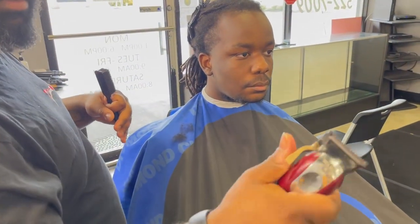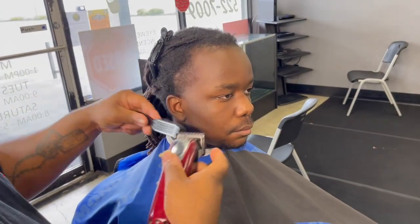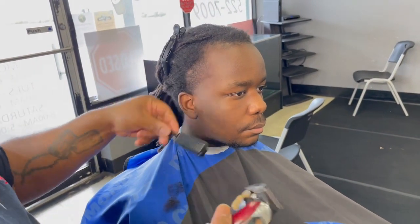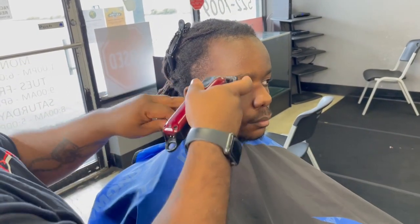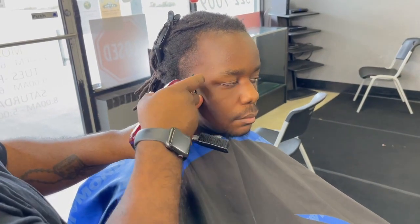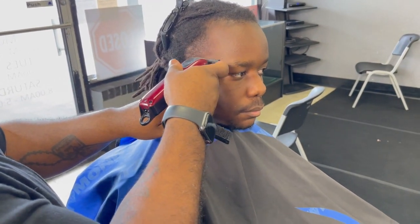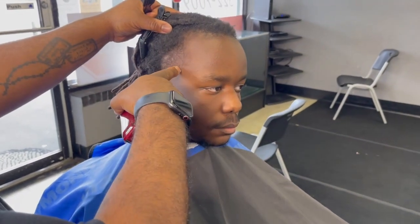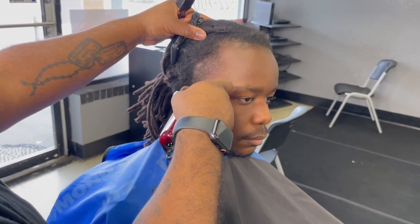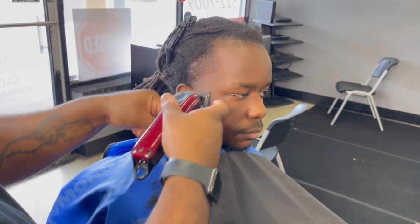Put the half guard on, close, work my way up, cut up a little bit, brush down. And instead of me opening all the way up to go up higher, I'm gonna go halfway, just kind of nudge at the line. Not really going up into it, we're just knocking that line out just a tad. Using your corners. Then I'm gonna open it up all the way. And since I have more room to mess with, I will place the full guard on here. Go back in with your corners and soften that line up.